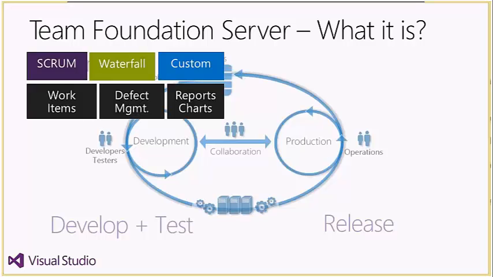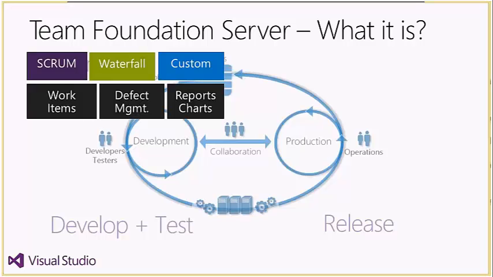But in all these things, what remains constant is the concept of work items, where you are assigning a task to someone, or defining a product backlog, or you're handling defects that somebody raised as a bug and you're handling the life cycle of a bug, or you're giving reports and charts to your end customers. Right? So all these things can be part of the planning stage that TFS supports.